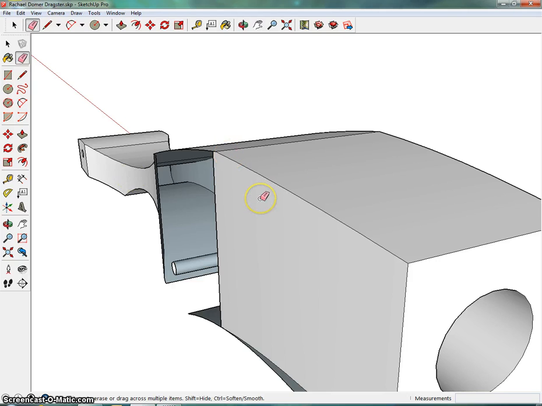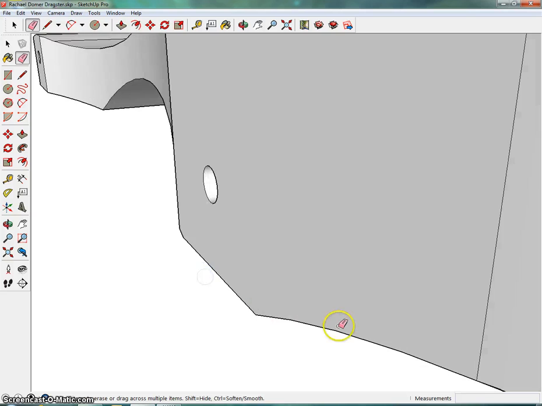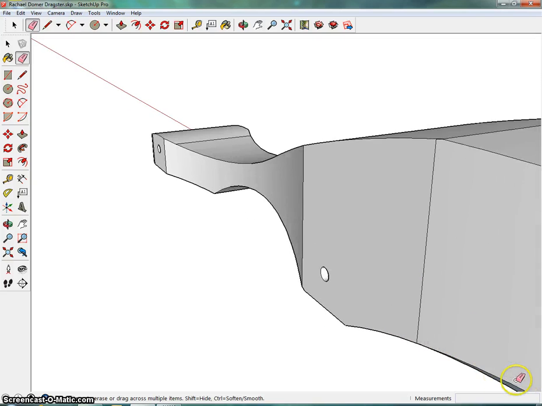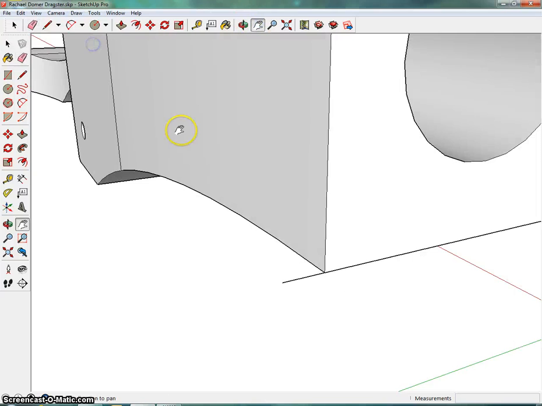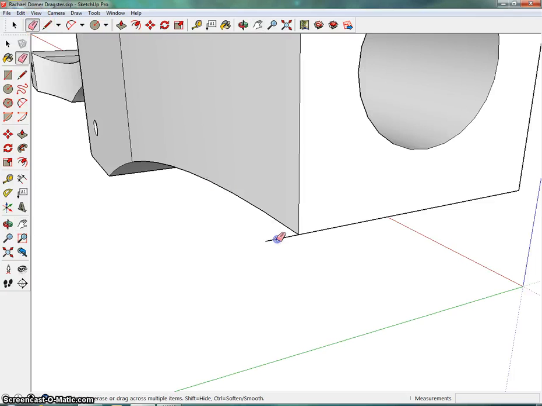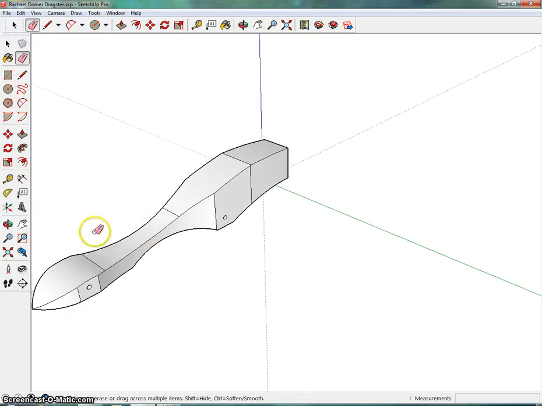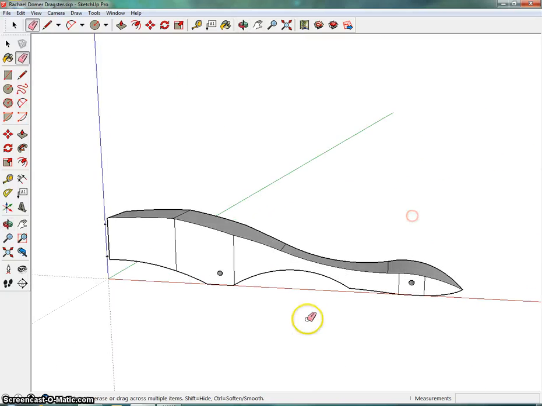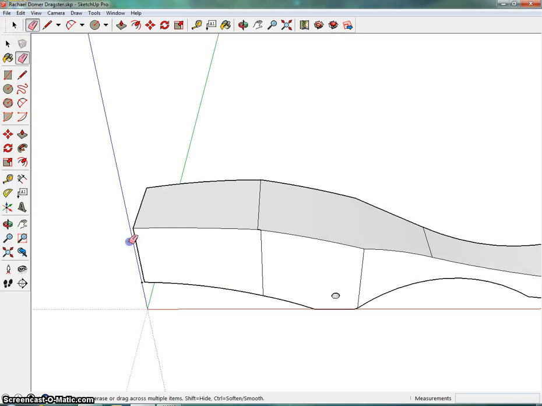If something like this occurs, you can always Control Z or Edit Undo. And what I'm going to do is take a nice close look at all sections of the dragster car and make sure that I don't have anything missing. Okay. If your car looks like this, it means that you are probably safe to save this as an STL file.